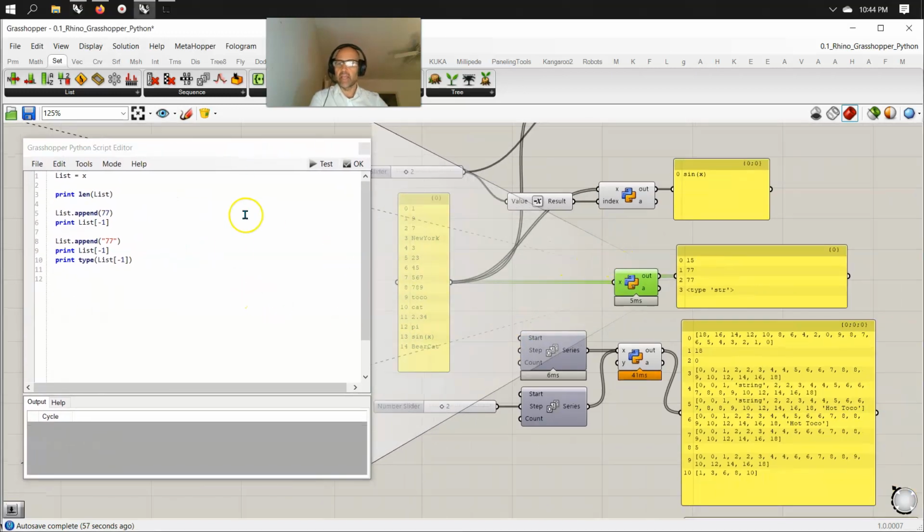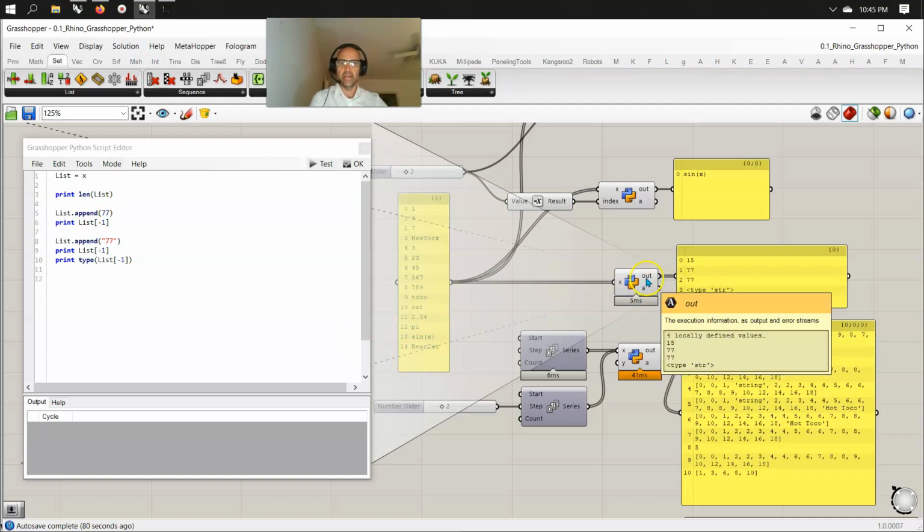I've produced the list X, and I've set what is in X to a list. Now I can analyze the list. I can type the function length, len list, and there's 15 items in that list. If I say print list -1, it's going to print the last item in that list. I'm sorry, before I did that, I appended another function, append 77, put 77 at the end of that list. And it's hard for you to see that, but that's what the list is actually looking like. So if I look at the last digit now, 77 is the item.